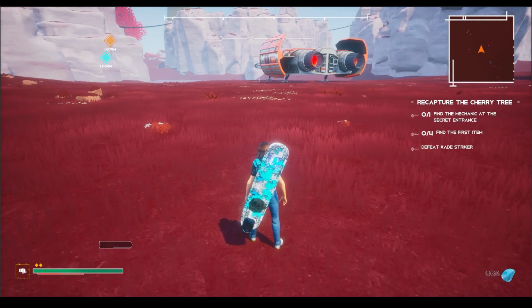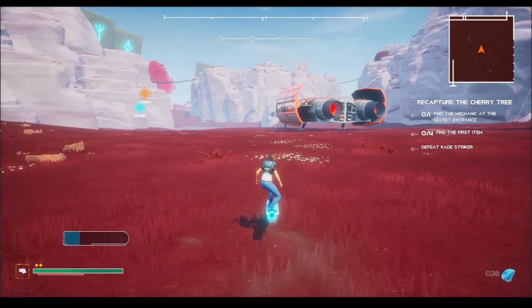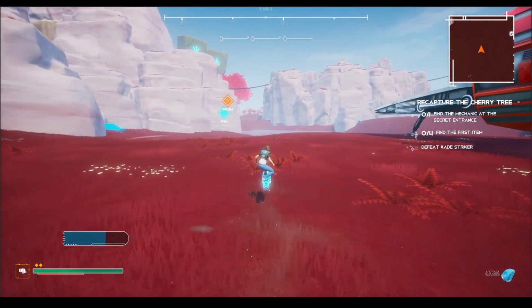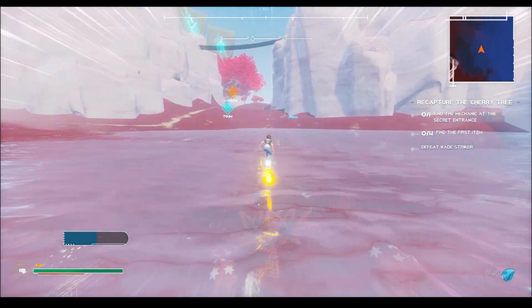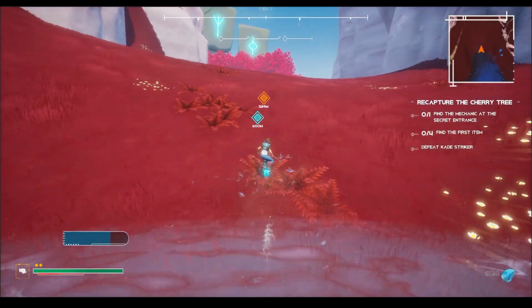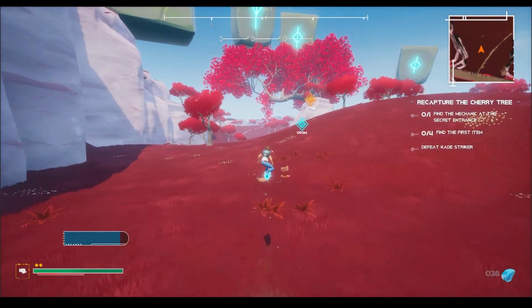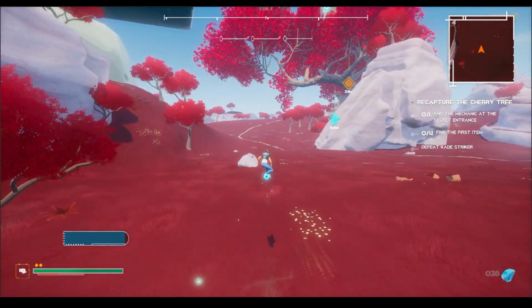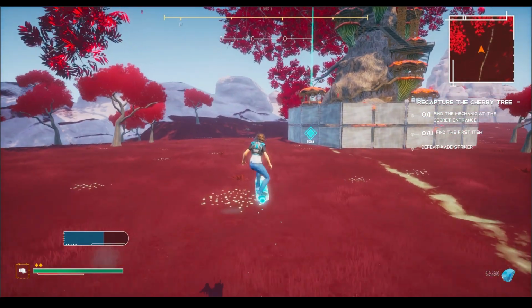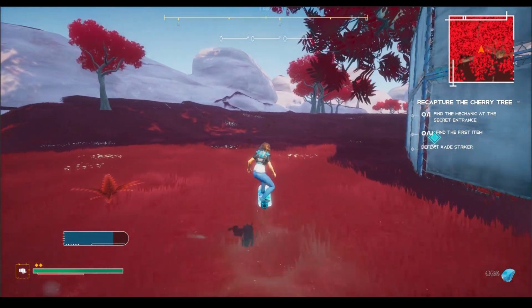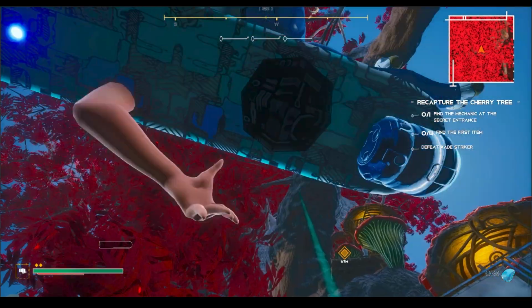Okay, so in terms of other bits, the main thing that I've been working on, as I say, is really more of the melee type stuff. So this is our vertical slice area. It's called Cherry Tree Canyon, and one of the last quests is the quest that I've been working on at the moment. I'm just going to get off the board using my keyboard.